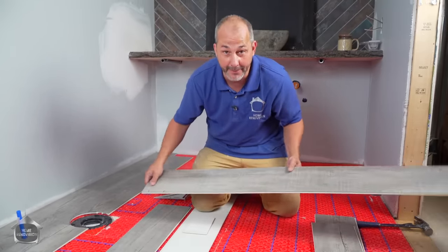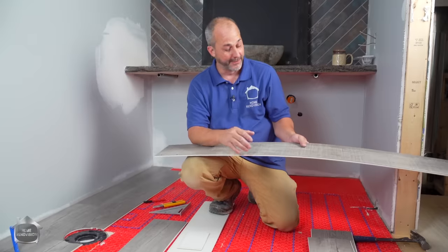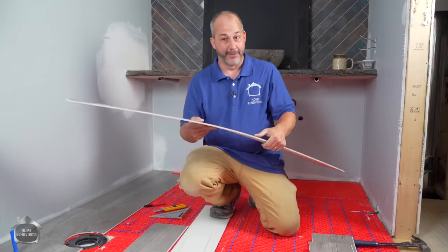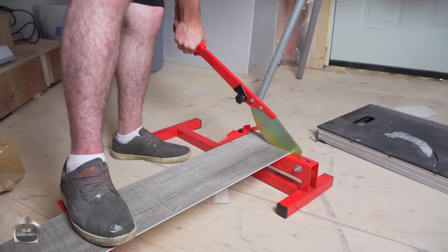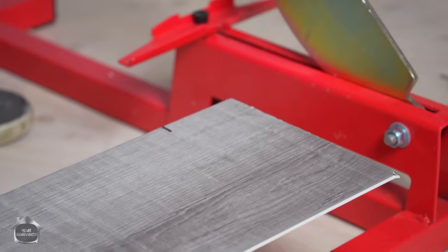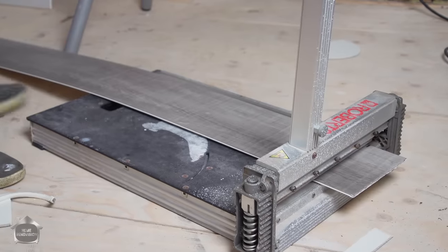The other one is one I picked up on Amazon not too long ago. We actually did a special video just demonstrating how good it was. Perfect for the homeowner if you're only doing one or two rooms. It was $60. Same company, totally different system, but it works. It's just a little bit more manually demanding. But it's a lot easier than scoring and snapping. Here we go. Well, you put the mark on the other end. Right? So that works, right? Okay, hang on. So that's the $60 tool. It cuts and it works, but it's a lot easier with the good one. And now my old $400 tool.